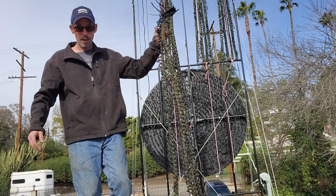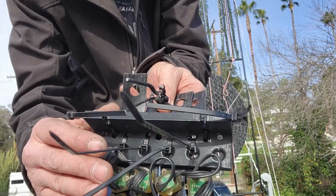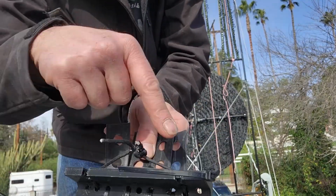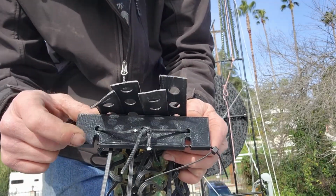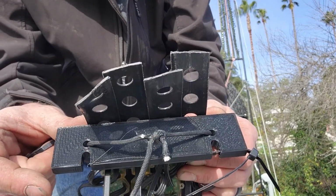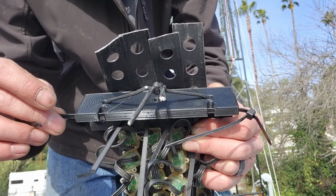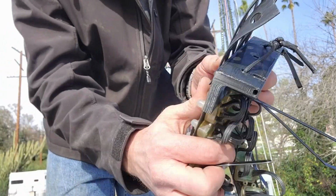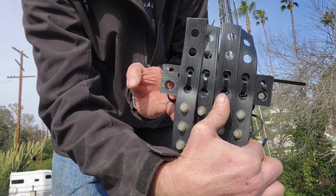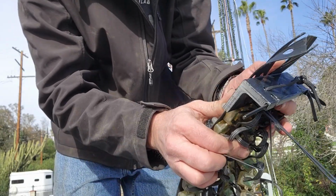So when you saw me cutting those off there, what I was doing was, when I designed this, I designed it so that a zip tie can go through here, and then there are these holes that guide right here, so that I could slide this onto the paracord, put the zip tie through, lock it in, and be able to put it up and put it down and make sure it goes up straight. You see, it was intended for 6 strips, never really worked out, but that's okay. We'll improve for next year.